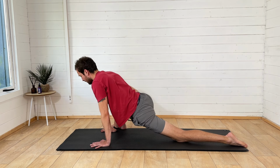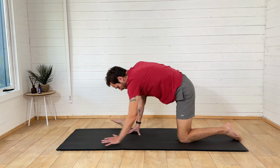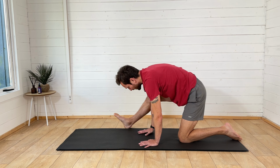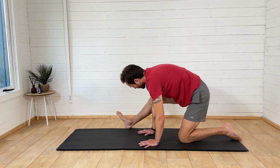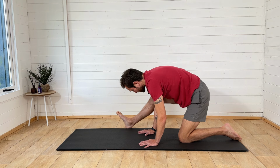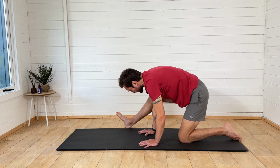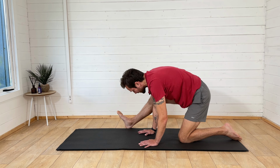Okay, and then from here we're going to walk the hands backwards now towards the knee. Keep the hands always supporting the weight of the body so it feels supported. Keep a bend in the knee and find a 7 out of 10 intensity stretch for you, and just again slowly rock forwards and then backwards, massage into that hamstring area, maybe into the calves as well.